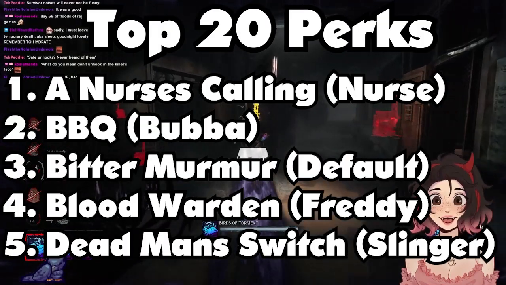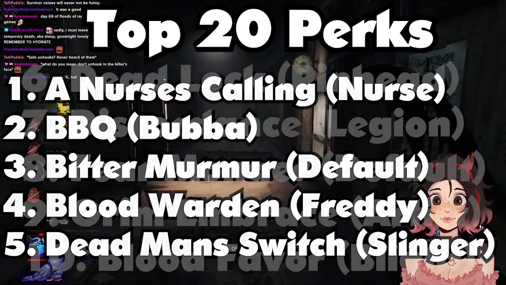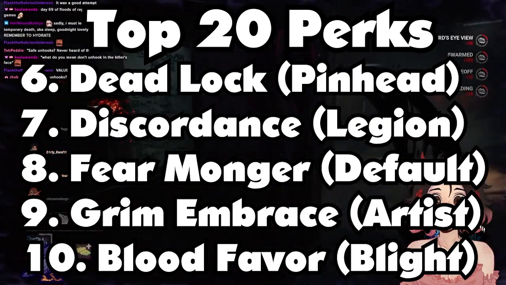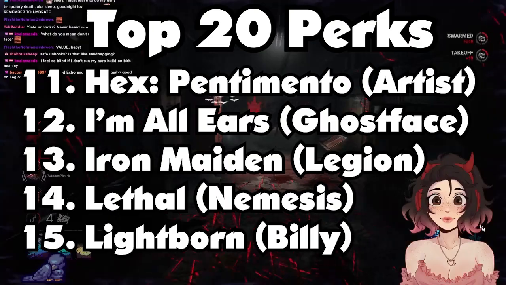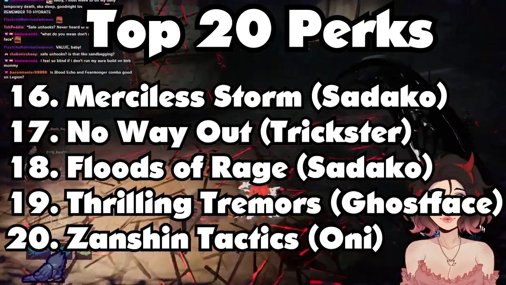The perks are Nurse's Calling, Barbecue, Bitter Murmur, Blood Warden, Dead Man's Switch, Deadlock, Discordance, especially paired with Severed Hands, Fearmonger, Grim Embrace, Blood Favor, Pentimento, I'm All Ears, Iron Maiden, Lethal Pursuer, Lightborn or Franklin's, Merciless Storm, No Way Out, Floods of Rage, Thrilling Tremors, and Ascension Tactics.